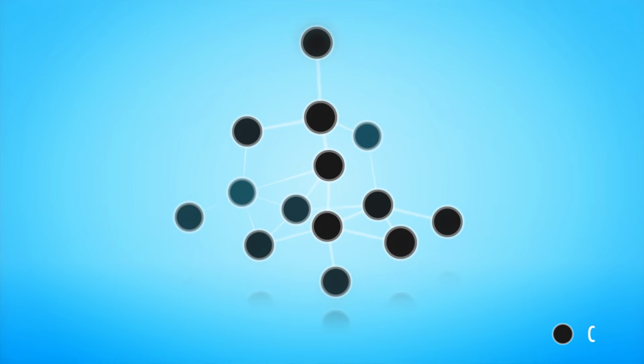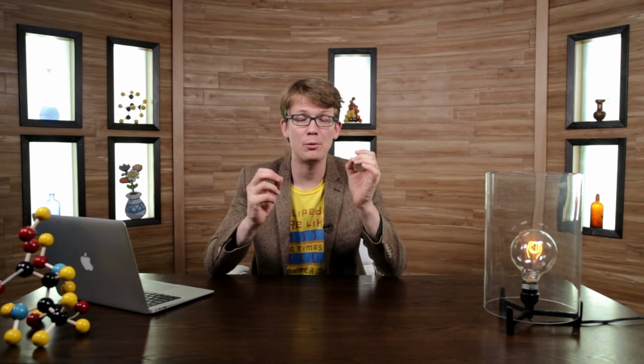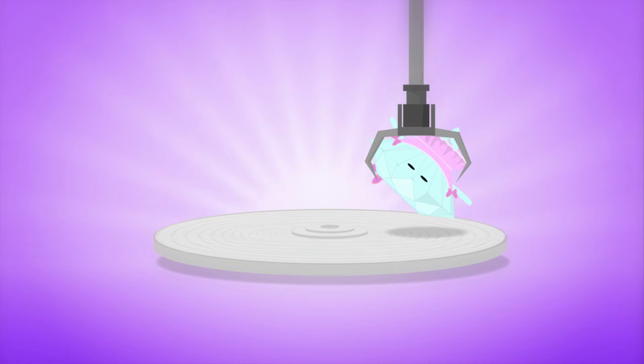So any stress on this network will be resisted by multiple atoms and multiple bonds. This stability is what makes diamonds so famously incredibly hard. But the downside is that this rigid structure also makes them quite brittle. In other words, they break before they bend. And like any crystalline solid, they tend to break along the seam between atoms called a cleavage plane. And these are the places that the diamond cutters attack first.